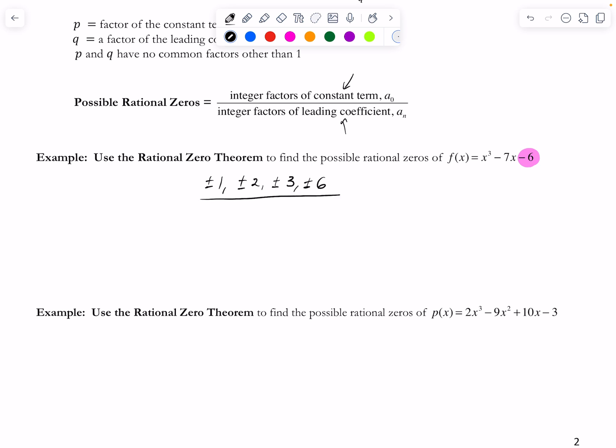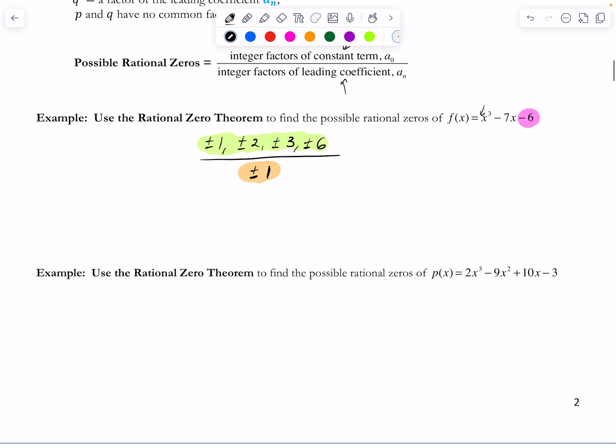All over the factors of the leading coefficient. Now there is no number written there, so it is a 1. And the factors of 1 are 1 times 1. You don't need to repeat anything, so you just write 1. So take all of these numbers in the top and divide by all of these numbers in the bottom. In this case, it's pretty straightforward because all of these numbers divided by positive or negative 1 is just all of those numbers. So the rational root theorem says that if I wanted to find the roots for this cubic function, I would start with plus or minus 1, plus or minus 2, plus or minus 3, or plus or minus 6, right?